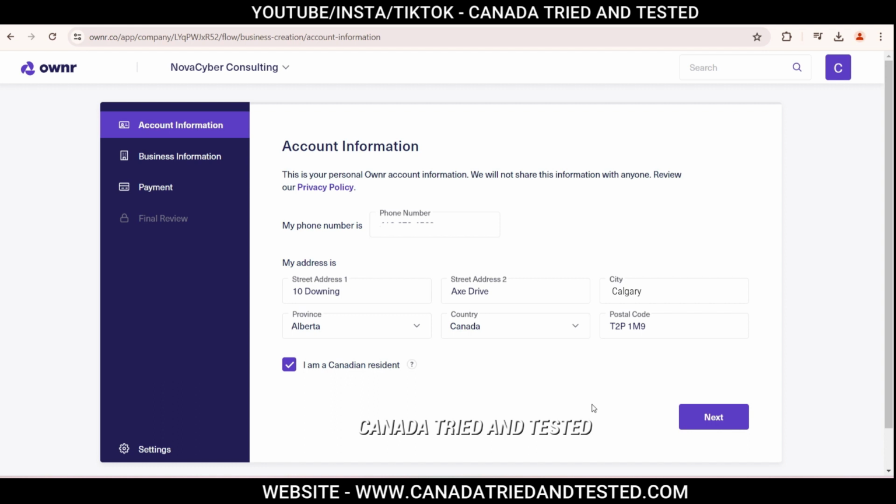You come to this page where your company's name is shown, whatever you have chosen, and then you fill in this information. First, to start with, account information. Here you enter the phone number, followed by the address as it is shown here, the province Alberta. And here, I am a Canadian resident.